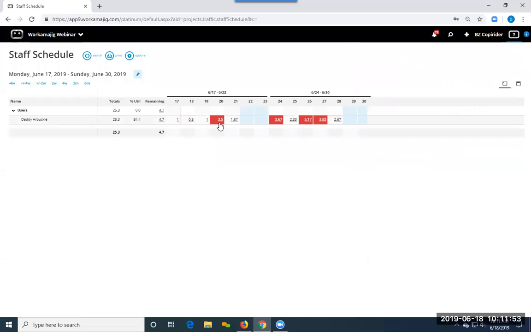The other side is also if they're actually out of the office, on vacation, or they're with a client for an all-day event or convention or something like that, we will actually try and move any assignments off of them and mark it in kind of a yellow pattern. So again, we would see that they're out of the office and for what reason.